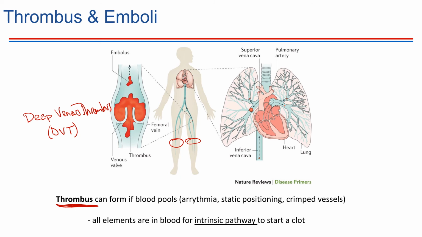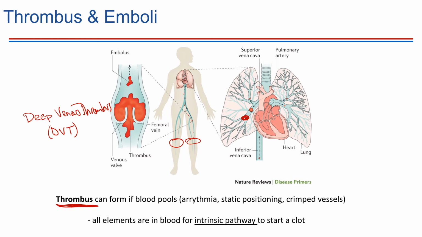If that DVT breaks free, it's going to flow through the veins. And remember, the veins go from small to larger. So that clot is going to be uninhibited, and it can travel up through that iliac vein, common iliac vein, the inferior vena cava, and it can go all the way into the heart, and it's going to get pumped out directly to the lungs. And it's in the lungs where those vessels are going to start to get smaller. So if you get all these little blood clots breaking free, they're going to make it to the lung. And then if you can't get blood to the lung, because now you have a clot here, then you're not going to be able to exchange your gases. And that's what kills you.